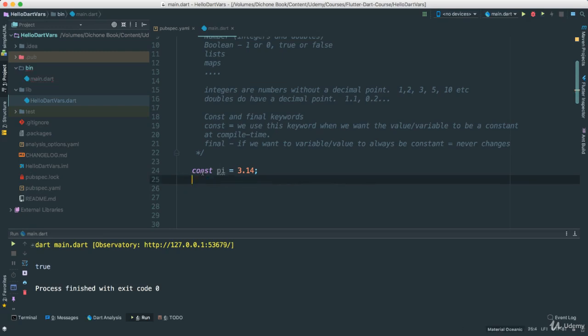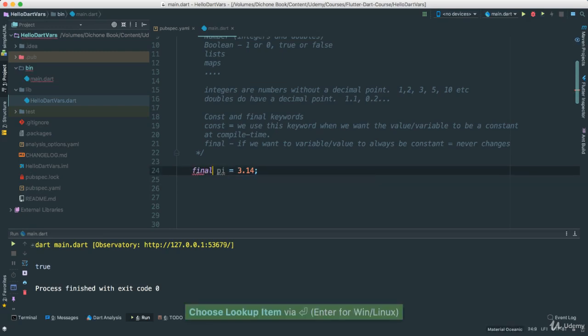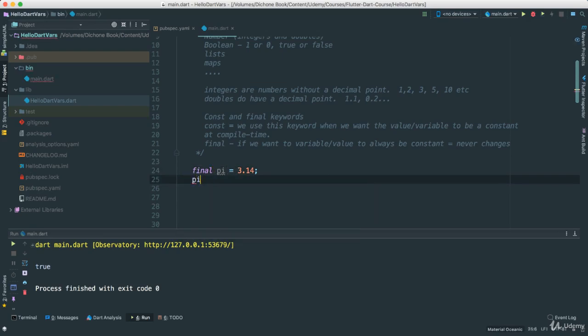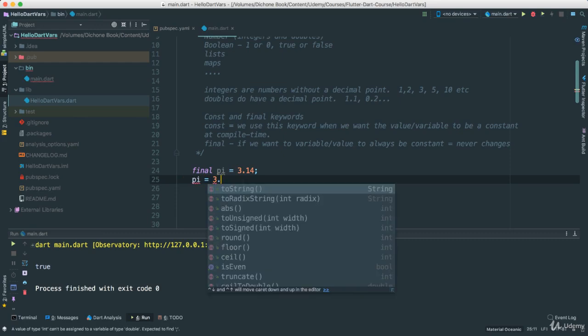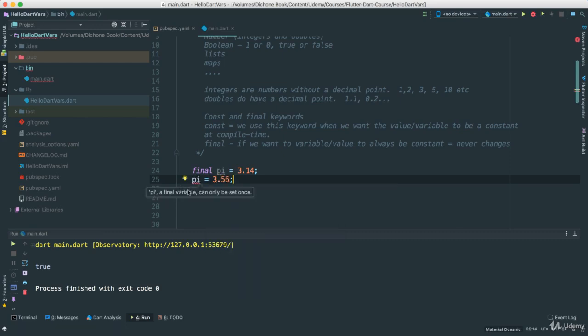Now, if I change this const to final, as the name implies, we'll see that it has the same effect. Because we just learned, if you hover over, a final value can only be set once. There we go. If we want a variable value to always be constant, never changes, then we use final.